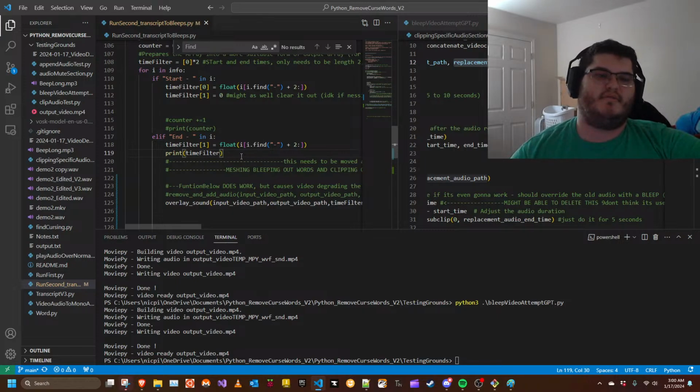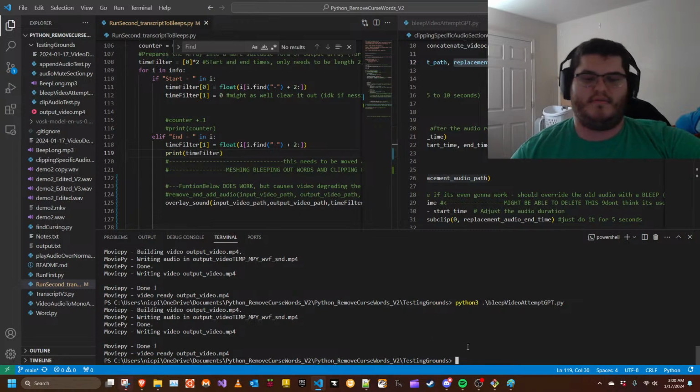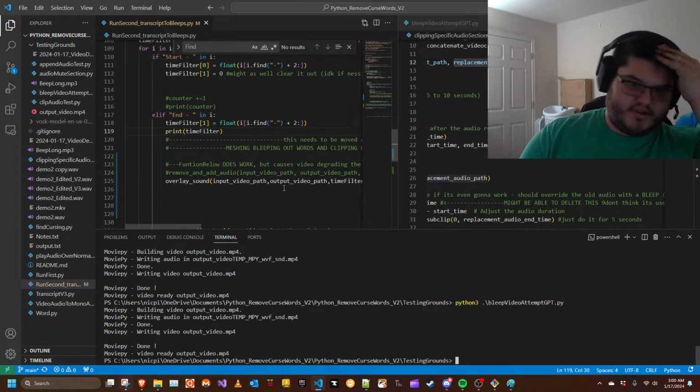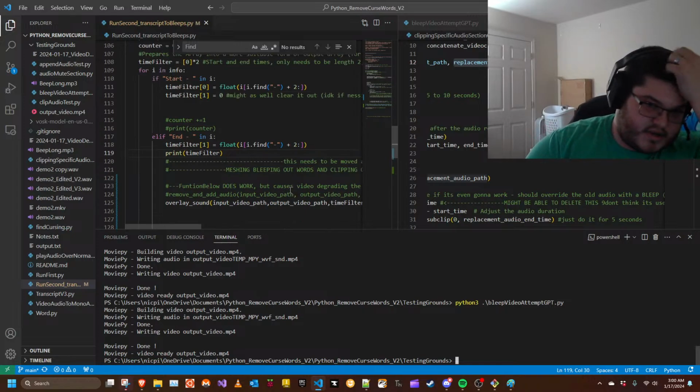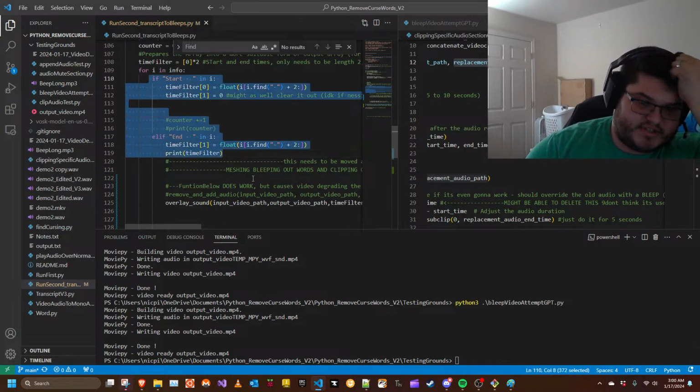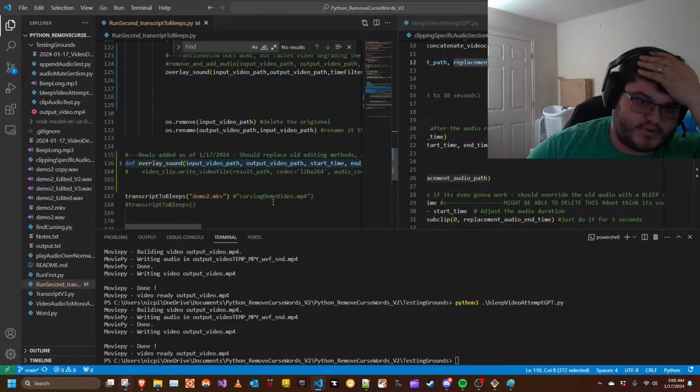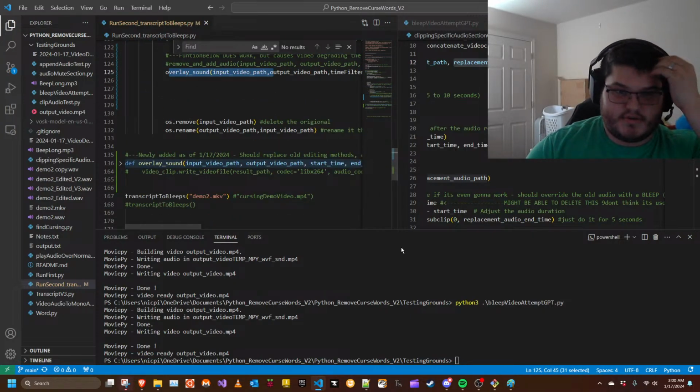But this is fine for now. I don't need to reinvent the wheel. It would take less time, I think, but this is still a fast process compared to what this is about to do.